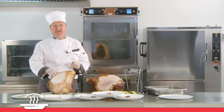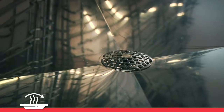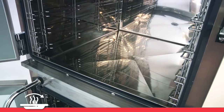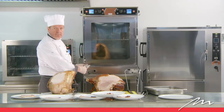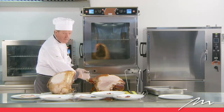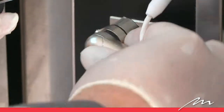Moduline ovens also feature a sealed cavity with a drip tray to collect the juices and avoiding unpleasant accidents during cooking. The external drainage tray, so that you can collect the juices simply and without opening the door during the holding cycle. The external core probe, which is very easy to replace.